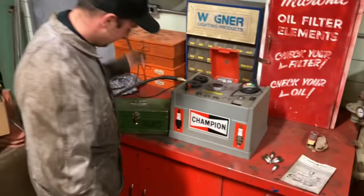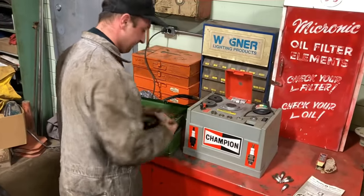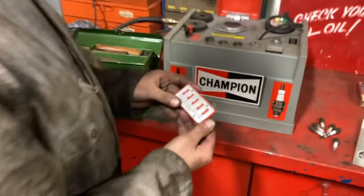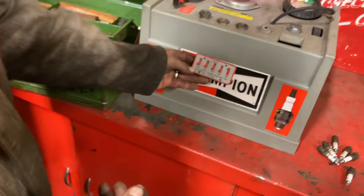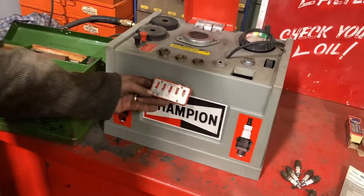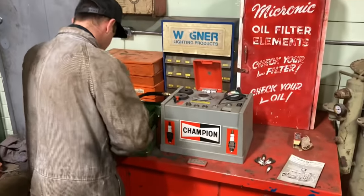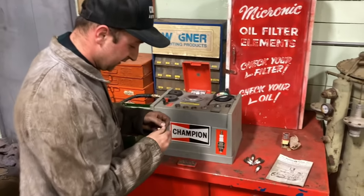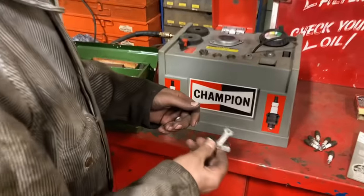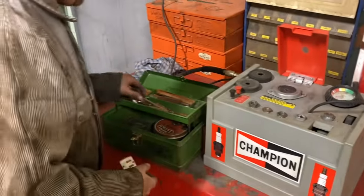So we get a little tune-up kit going. We'll get our spark plug gapper out here. And it says 40 thou. So we got the Champion. Holy Champion plugs. All Champion. Except for the hose. So we'll gap them. Got this little gapper gauge here too, which is kind of cool. There's a whole bunch of neat stuff in there. But we'll start with the gap.